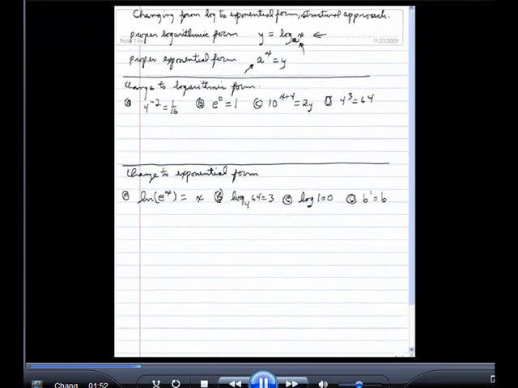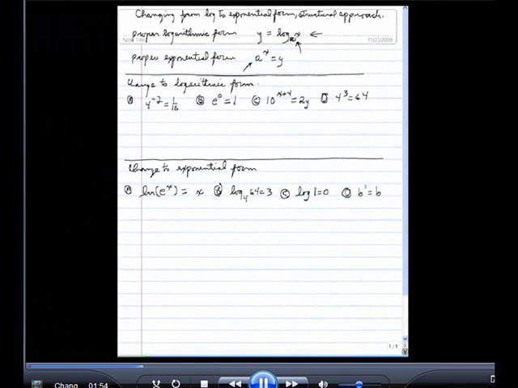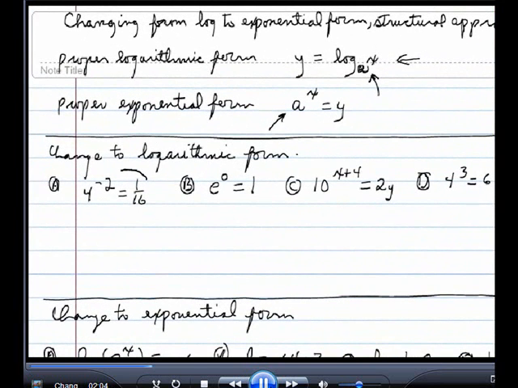Now, the basic idea is this. If I want to go to logarithmic form, I'm going to switch the numbers that are not the base. In other words, the 1/16 is going to move over here, the -2 is going to move over here, and the exponential base is going to stay the same, and it's going to be the only thing below the line, and then I'm just going to add the word log in front. So since 4 is the base, I'm going to start off log, and since 4 is the base, it's going to go below the line, down like that, log 4.